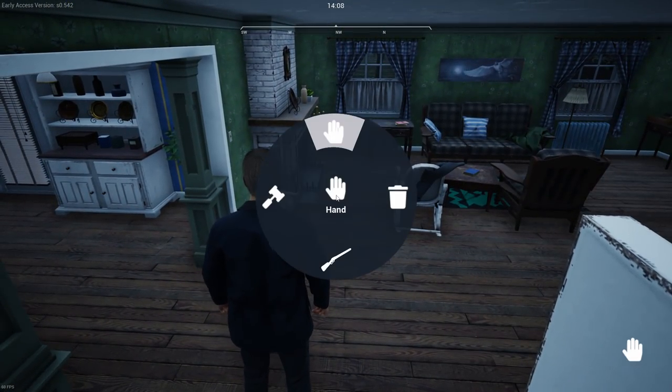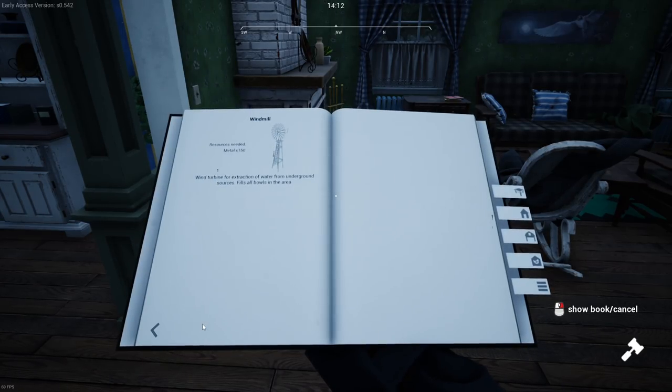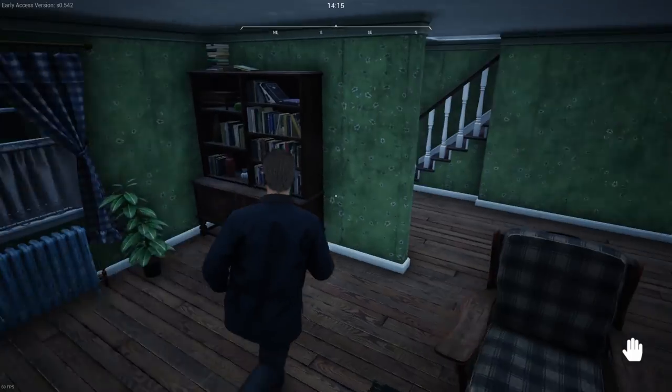So, you know what I'm wondering now? I'm wondering if I could have made a preserving bin for meat and cheese and not needed a house. The only thing is, I don't think there's any way to cook stuff without a house. I think that's what you needed the house for. To cook stuff. Yeah, this is a dope house.